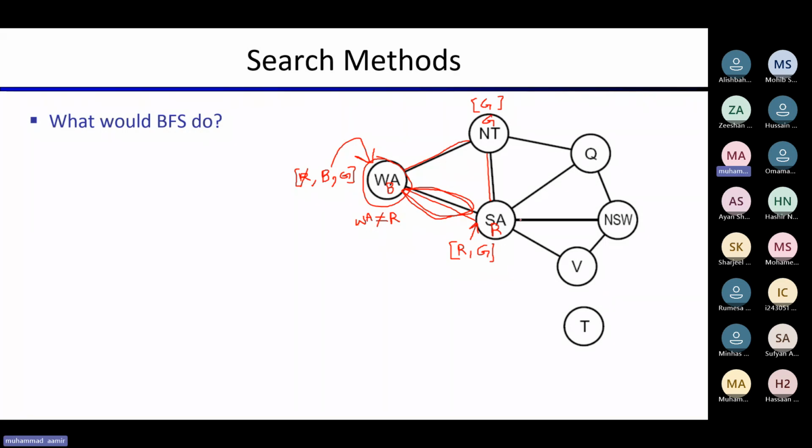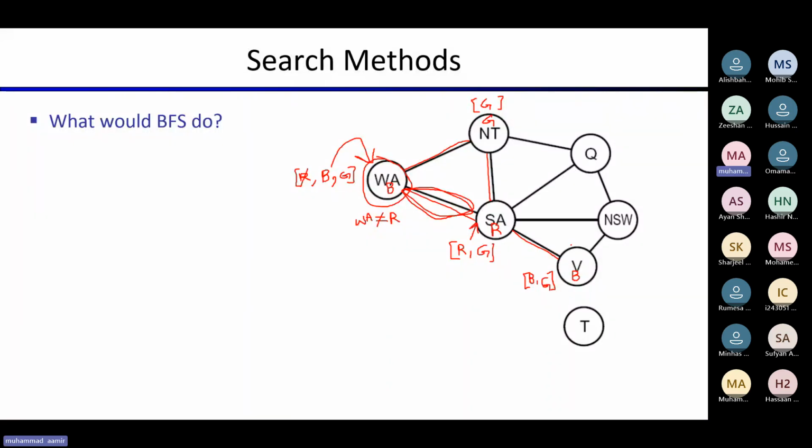Because we are following BFS, we will come here, and for the variable V we will check what values are available in the domain. One of the adjacent states has red, so V has the option of blue, and V has the option of green. Out of these two values, we will assign any one value, and let's say it is blue.